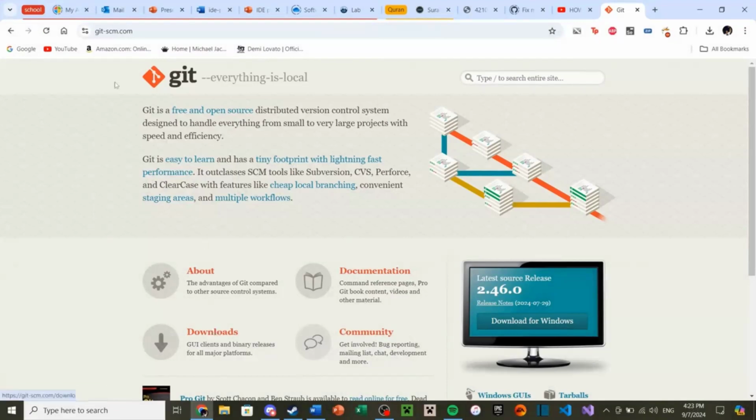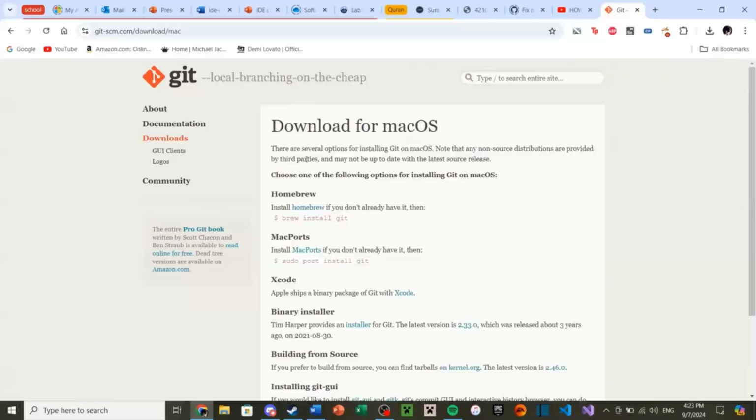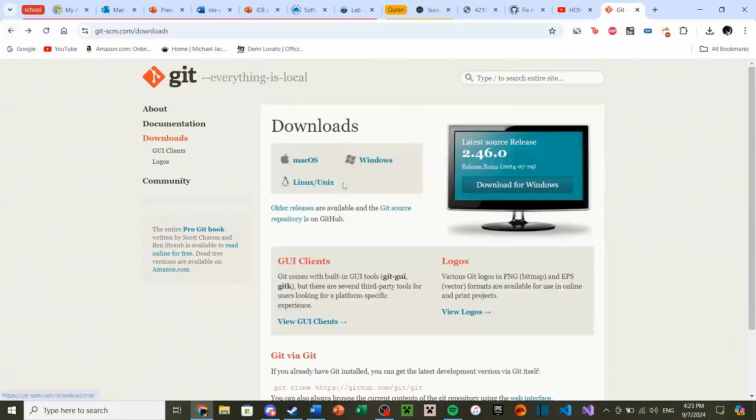So first you come to git-scm.com, the downloads. I'm on Windows right now, but I'll just show real quick something about Mac. These are all the options to download for Mac. And I have information about each of them, most of them in the documentation that we'll send to all you guys. But my favorite is Xcode, since you just have to use the Apple App Store. You download and install Xcode and Git will come with it. But you can use any method you want.